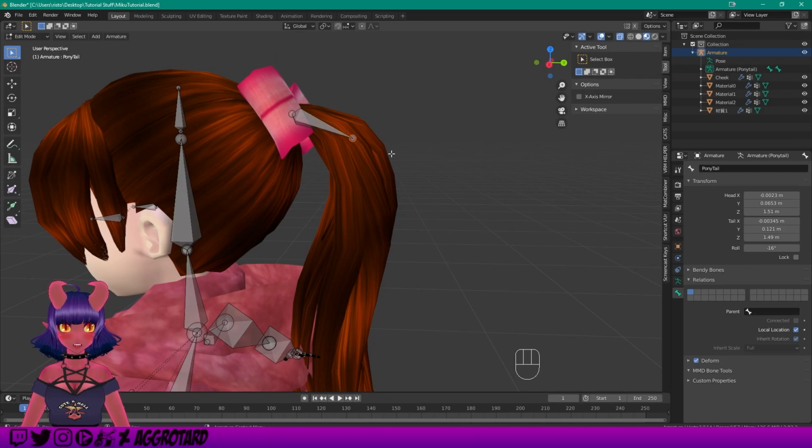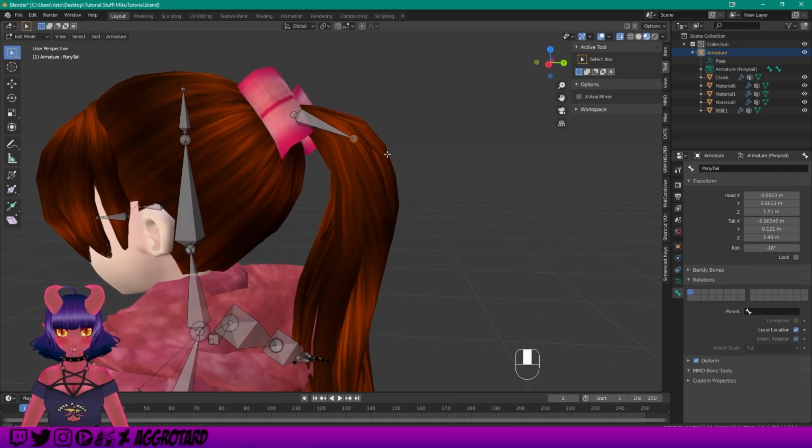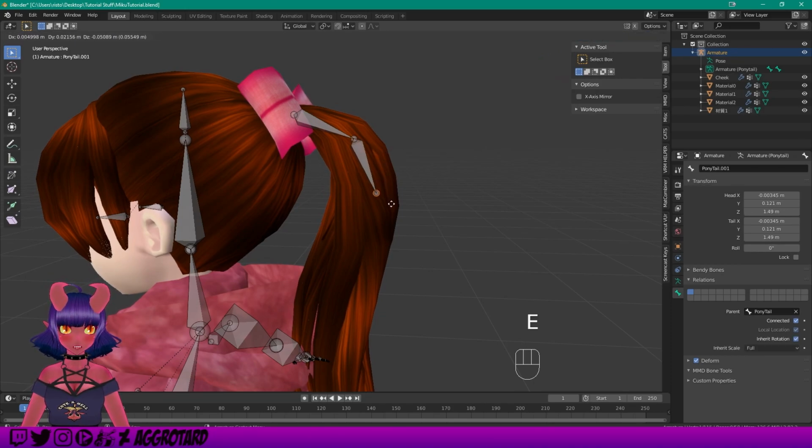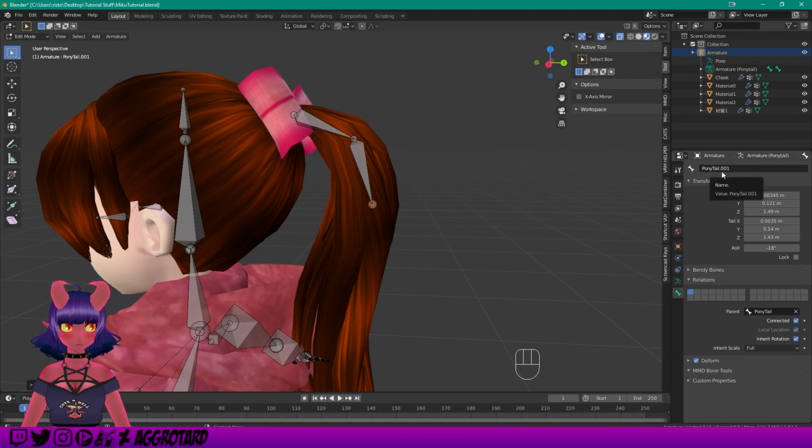So let's click on the head or the tip of the bone, and we're going to press E for extrude. And that's going to give us another bone. It should already name the bone whatever you renamed the previous bone to, plus 001.